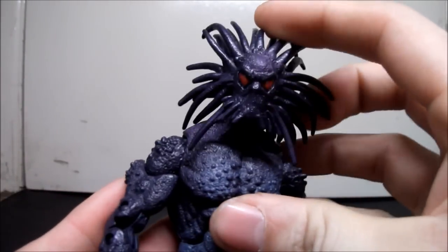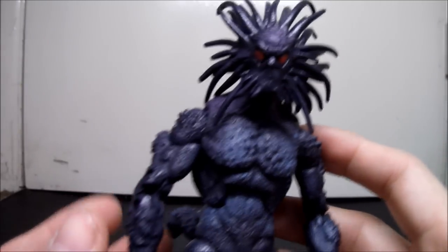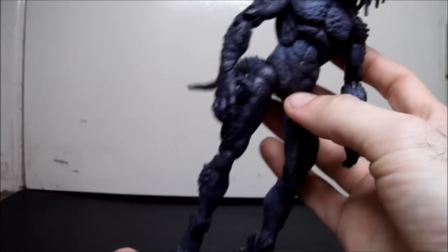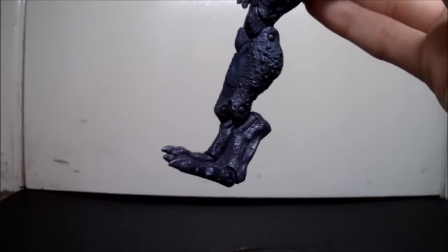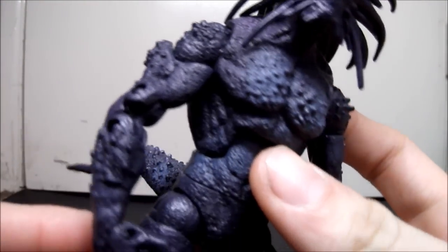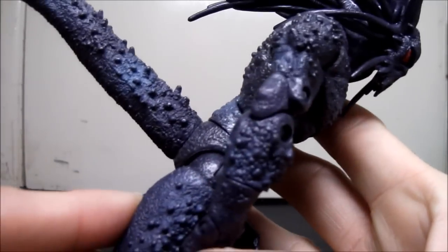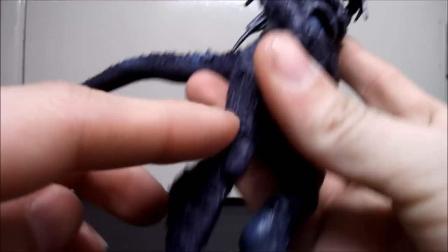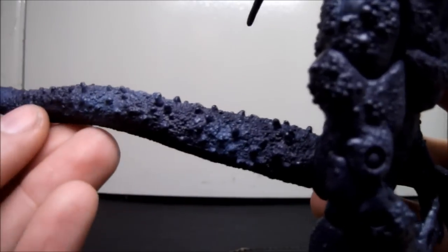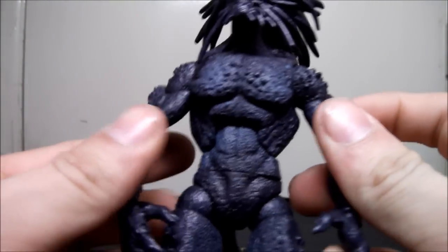He's got plenty of paint detail — he's got some black, some purple, and some dark blue with some grey. He looks like one color from far away, but up close you can see everything. Look at his feet — that's kind of gargoyle-like, it's awesome. You can see all of the bumps and warts he has all over his body — on his chest, his entire arm except for his elbow, his thighs all the way down, and on his tail as well.